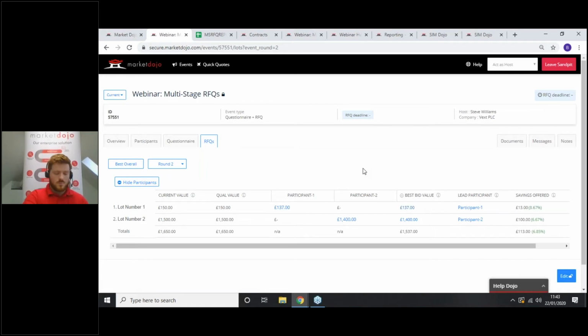Okay. So I think that's everything you really need to know about multi-stage RFQs. The one slight change there is I could have chosen not to show those rounds, the ranking after the round, to the suppliers. And that is really everything I have to show, apart from one small change, which is in the download. So we want people to be able to make this distinction between the rounds and the overall bidding, not only when they're in the app, but also when they view the download.